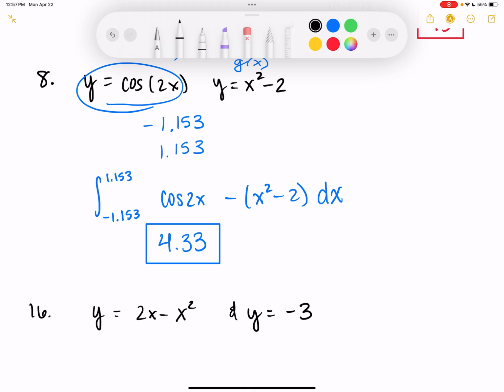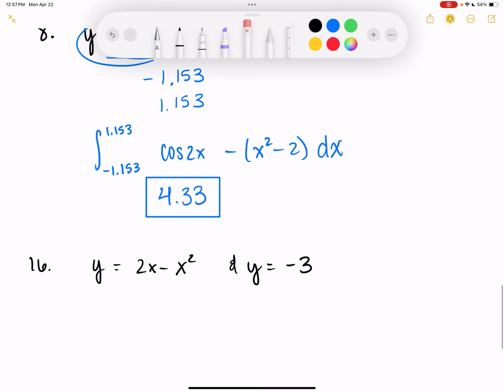No. We probably have to. What is this? A function, an equation, a parabola. Okay, and what is this? That's just a straight line. Oh, that's true. I guess we could do it.